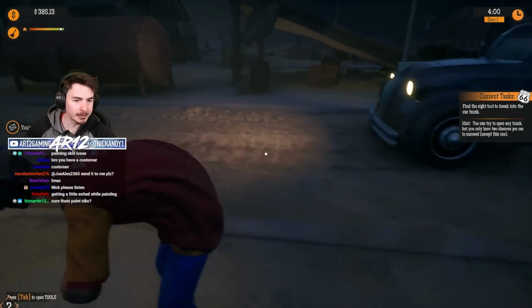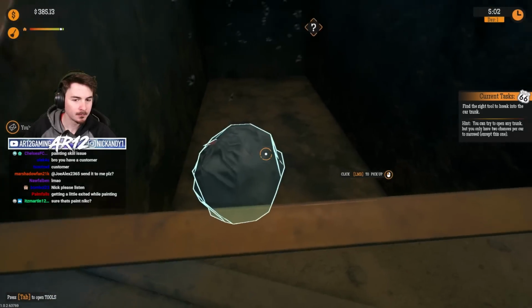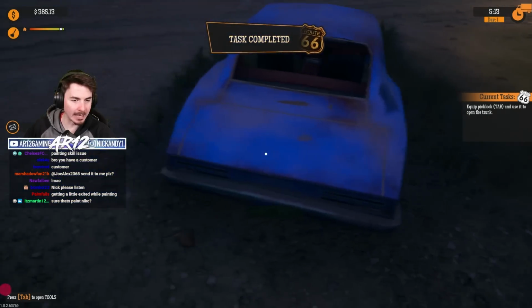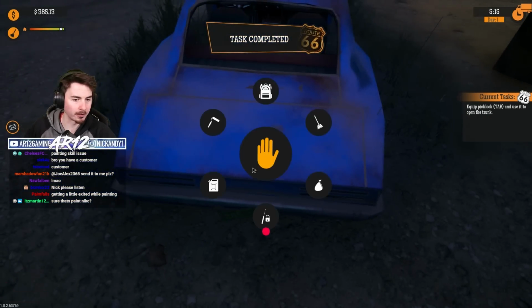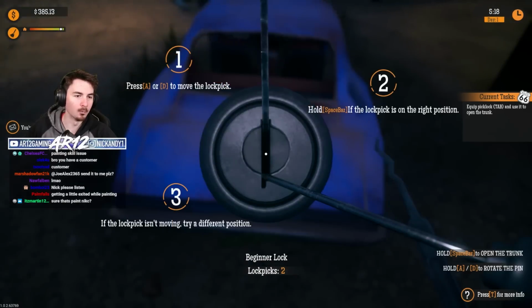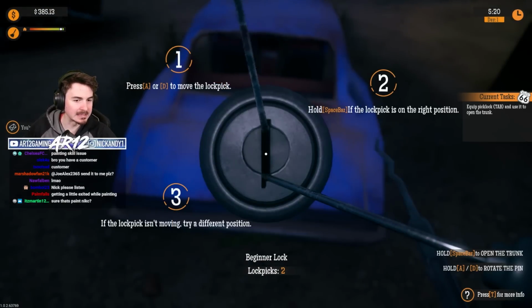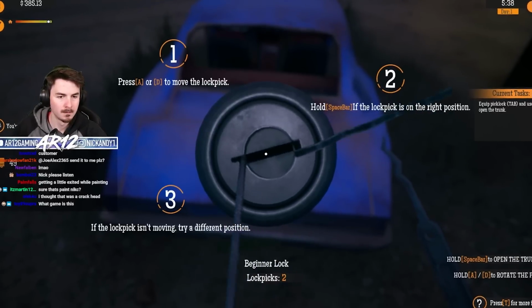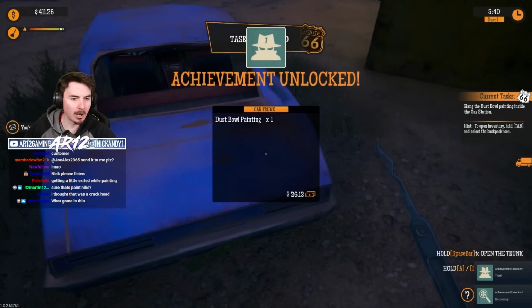Who are you? Are you the garbage pickup guy? What are you doing? You missed a bag. Fine, whatever. Anyways, I've now got to break into the trunk of this car. Okay, let's go. Lock pick it. Oh, what the? Move A and D. There we go. I broke in.